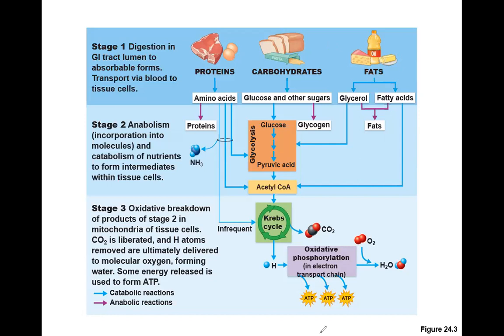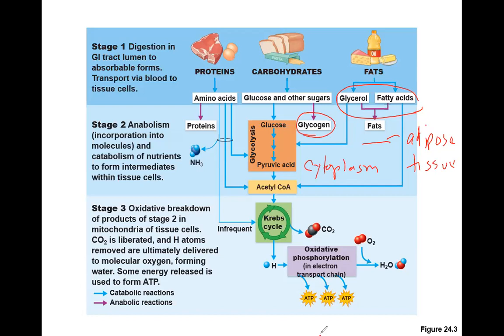We take amino acids and we make proteins right here, long chains of proteins. We take glycerol and fatty acids here and we make fats and we store them in adipose tissue. And if we have lots of sugars, we can make glycogen. Excessive amounts of sugar end up being stored in our bodies as glycogen, usually in the liver, but also in muscle cells. Now, this is all taking place in the cytoplasm, right here.